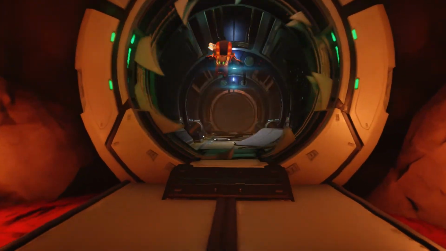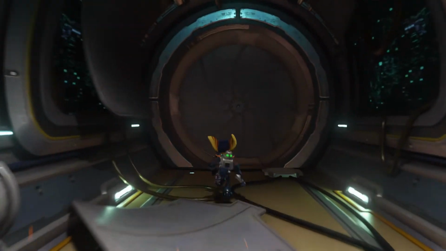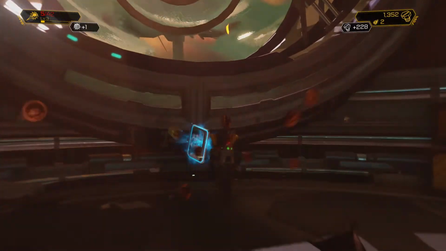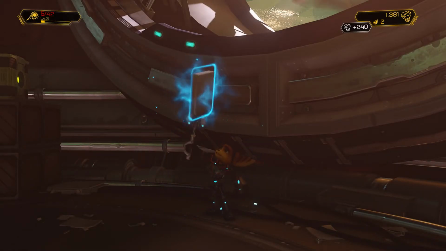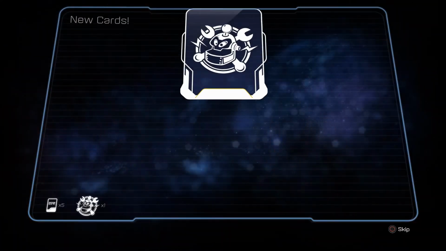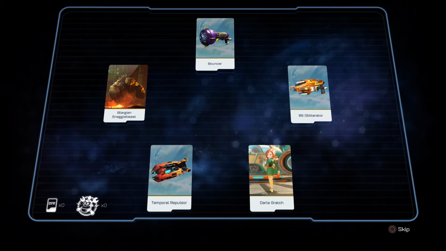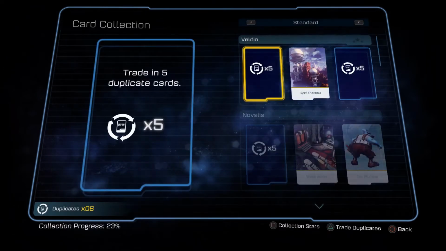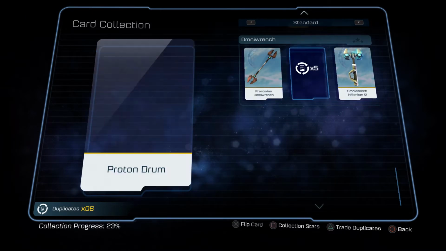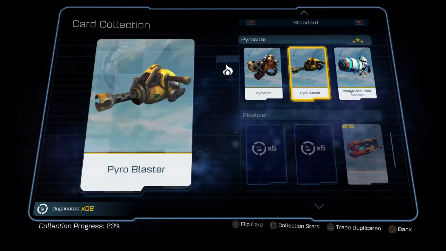Hey. Let's get on out of here. We've done good, team. We've done good. We deserve our reward, which is more holo cards. Let's take a look at the pack, actually. We've got a couple of them, so let's open them up. Still no full set, surprisingly. Well, I'll fix that, because we now have enough duplicates to get another card.